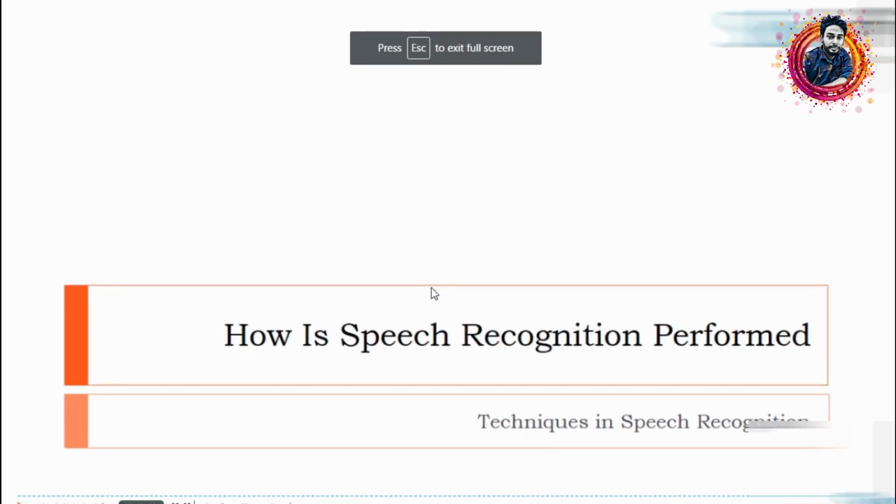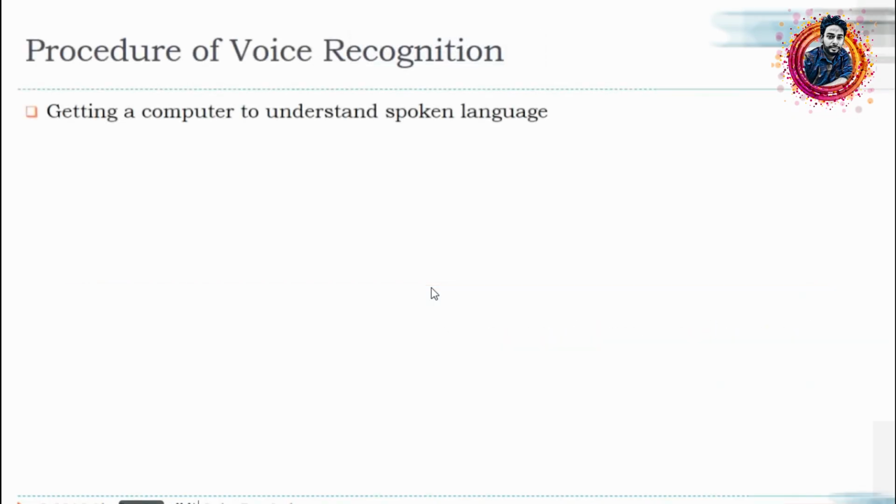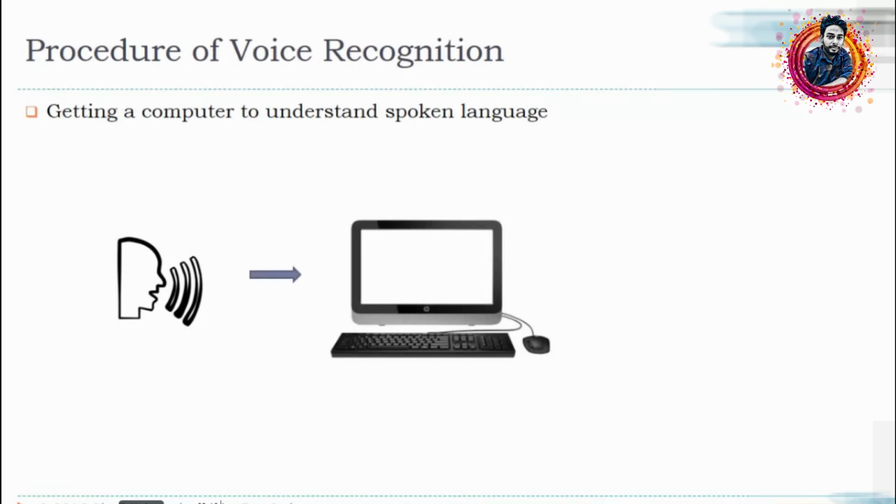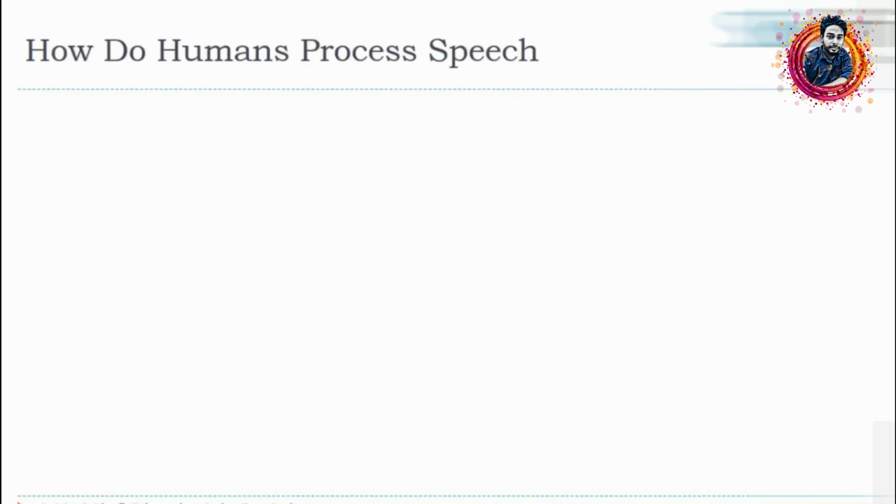To the module on speech recognition. The first task that we need to complete is to get a computer to understand spoken language. By understanding, we mean that the computer must react appropriately to what it has heard or convert the input speech to another medium of communication like text. Let's dive into how we might be able to achieve this.